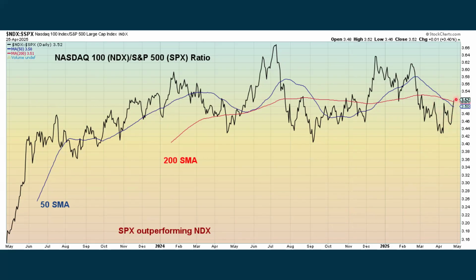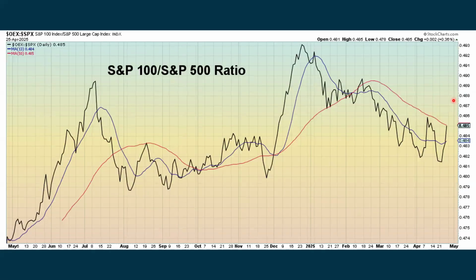But if this can bounce back, keep going up, see the trend turn and go up, that means that the NASDAQ 100 is leading the market again and is more positive. It helps all of the indexes to go up. But we're not seeing that yet. And we don't know if this is just a bounce before we get ready to go back down or if we're seeing a genuine improvement. The S&P 100 is underperforming the S&P 500, and it's coming all the way up to its 50-day moving average here.